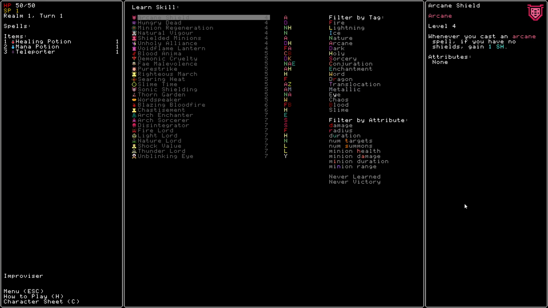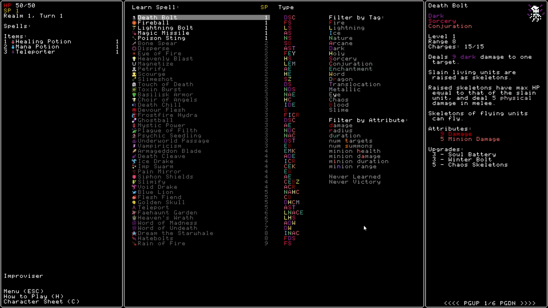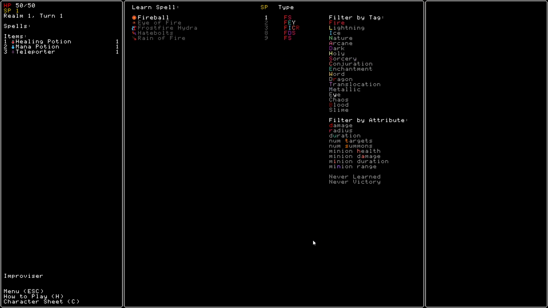Okay. So, Enchanter, Sorcerer, Fire, Light, Nature, and Thunder. Enchants. Sorceries. Fire. Lightning. Holy.